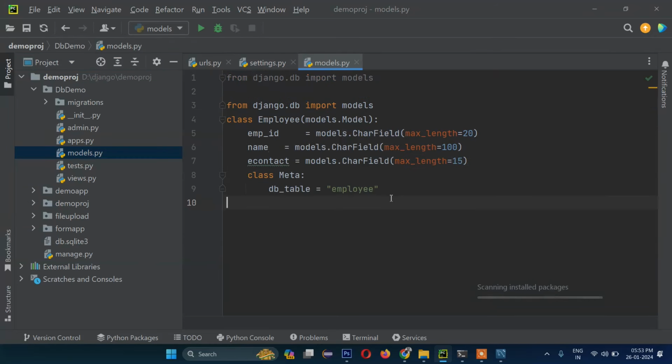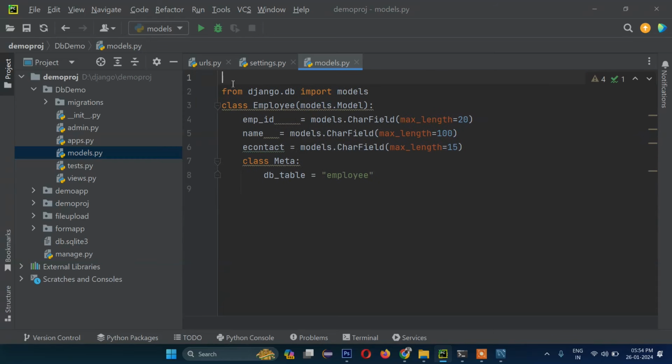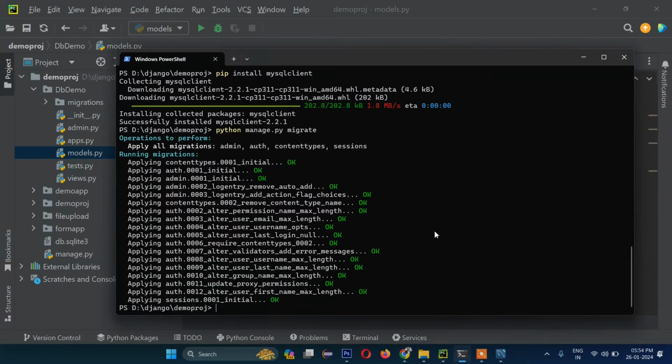We have already seen how to create a model and how to migrate, but that time it was with SQLite. In this case, we have emp name, contact. These are the fields which we are providing, asking it to create a table called employee. The db models import is there 2 times, so let's keep it only 1 time. Now once again we will migrate it.